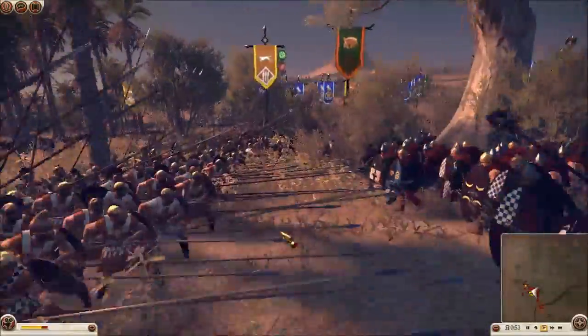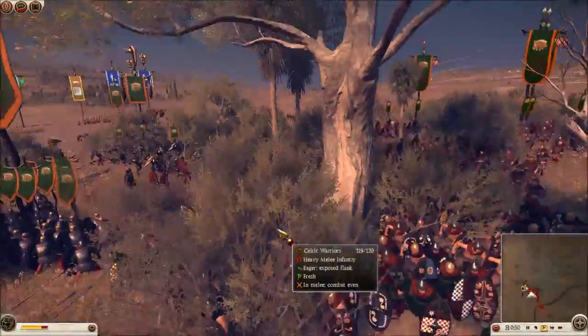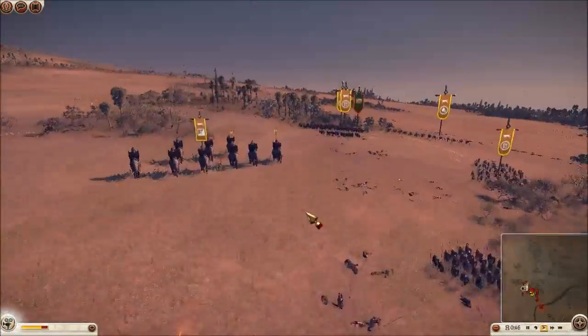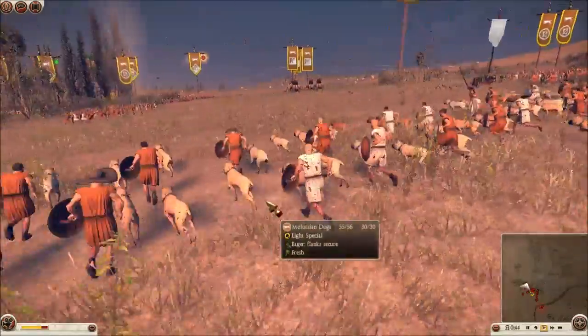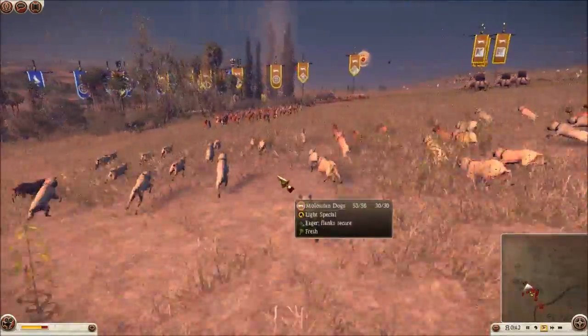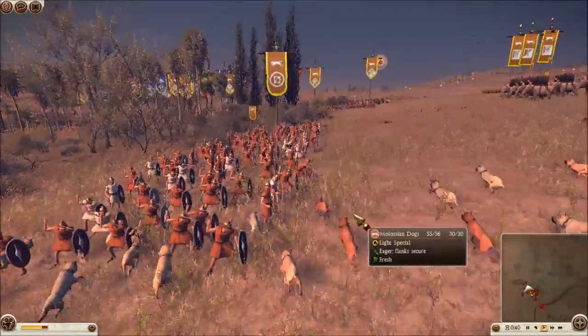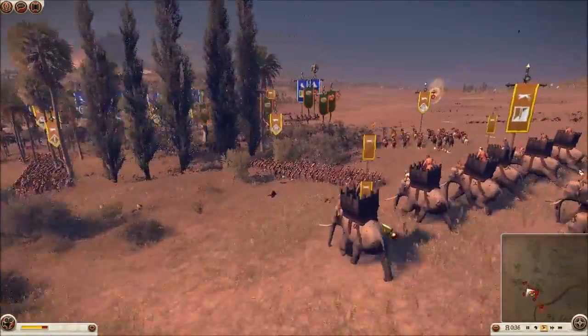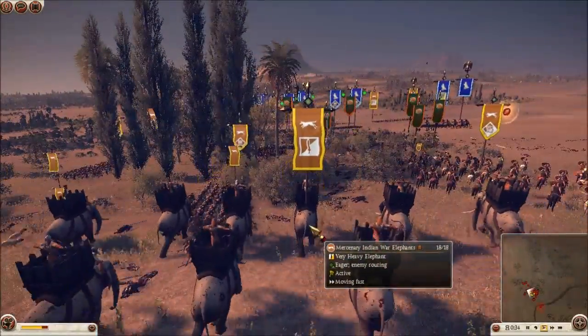So I'm just going to start using my pikes to hold him in place. And I'm going to send in my war... Oh, I forgot about one unit. I forgot to mention these Melosian dogs, which I'm now going to go ahead and unleash into this fight. Try to get these guys a morale penalty so they break nice and fast. Not that the elephants aren't going to give them a nice big morale penalty anyway.